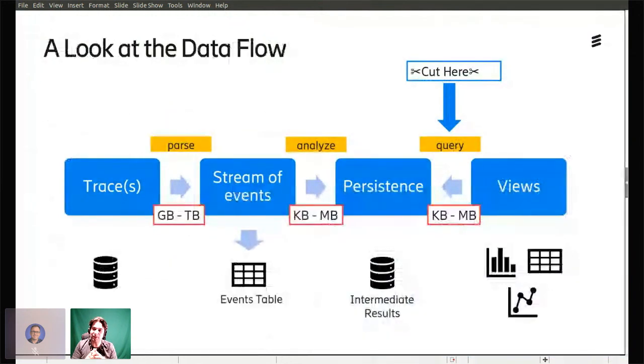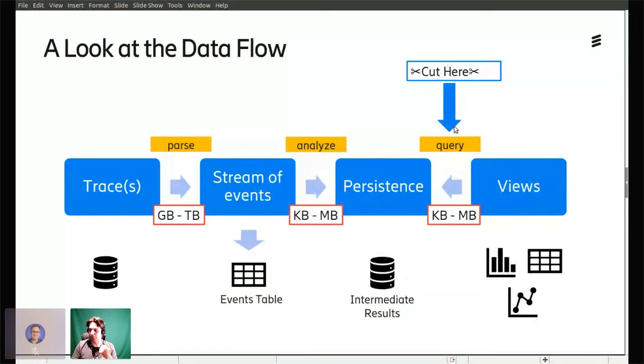So we needed to make a protocol. And we looked at Trace Compass itself, the way that we have our data stream. We have our trace, which could be gigabytes or terabytes in size. We then process these events. And by processing them, we do a lot of filtering first and then aggregation. And by doing that, we can reduce the size to kilobytes or megabytes. And they're persisted locally in the server. And then we view them.